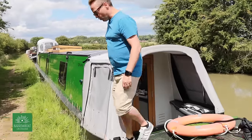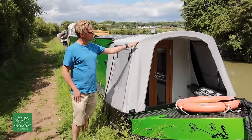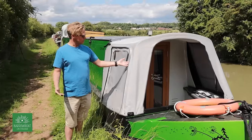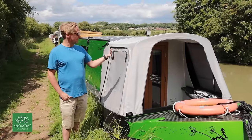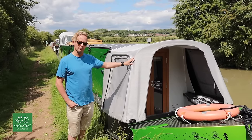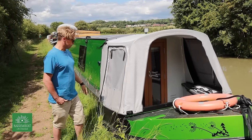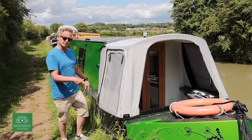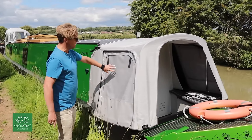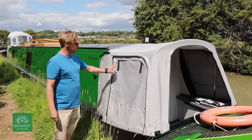We also went for lighter-colored covers - something we didn't think we would do, but Liam directed us that way. Our previous ones were black, but his argument is that if you're using this as an internal space and want to sit in there, it makes it lighter. Touch wood, they haven't got as dirty as we thought they would. We were scared they'd get really dirty, but that hasn't happened. You can unzip the windows - inside we have privacy covers attached on either side. Because we've got glass in the bow doors, which were solid metal on the last boat, the covers stop light coming in when you're trying to sleep.